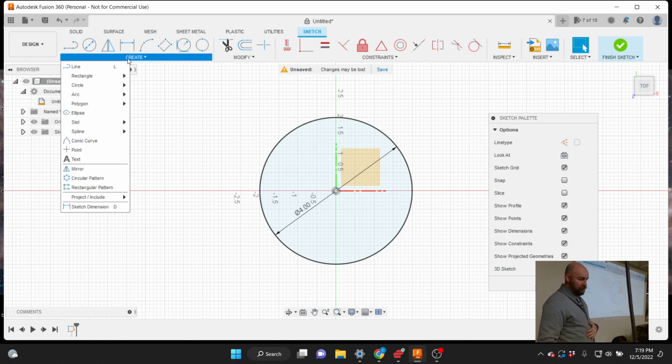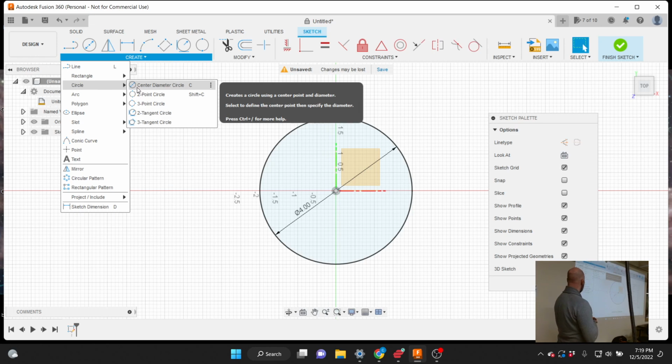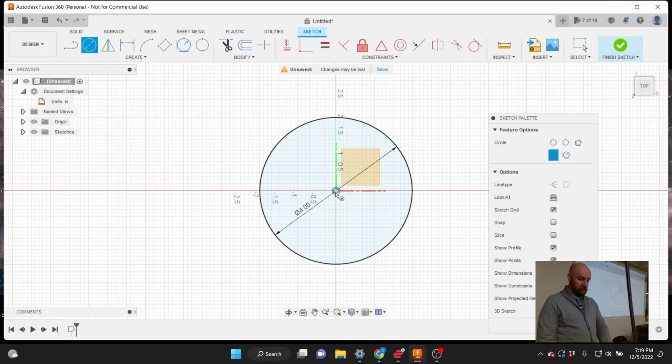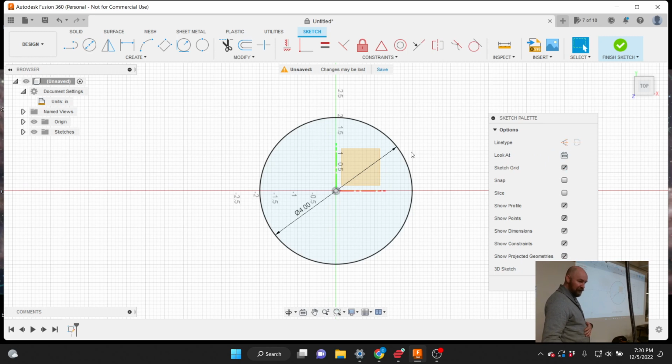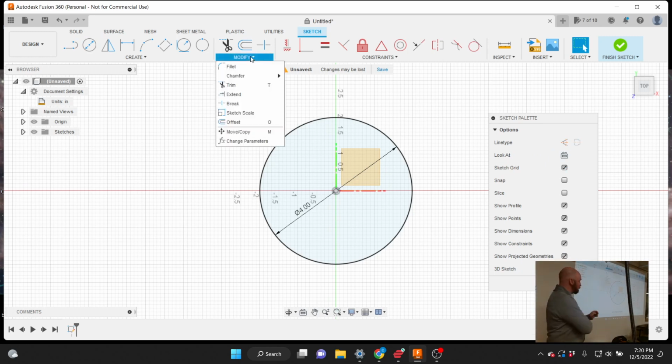We could come down here to the create menu, choose another center diameter circle, and place that concentric on the circle that we just made and just make it a little bit bigger. Or another way to do it is with an object in the modify menu. There's a tool in the modify menu called offset.